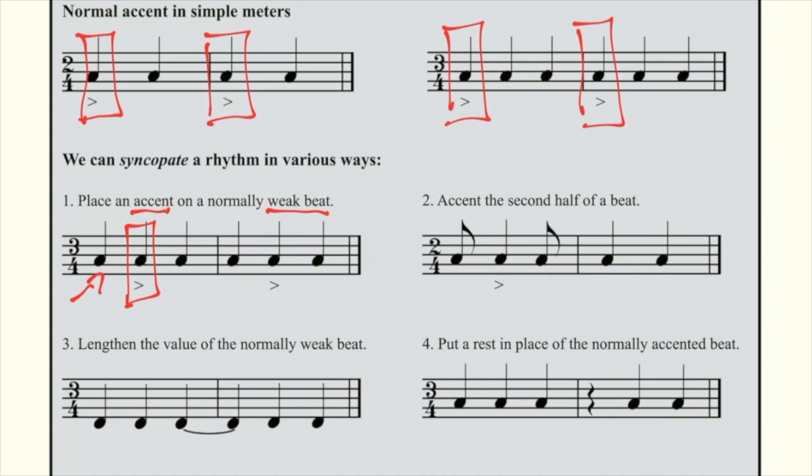The second variation is placing the accent on the second half of a beat. This is the most used variation of a syncopation. We have a half a beat on the 1 and place the accent on the other half a beat, or what would be considered the upbeat of the first beat. This strengthens the weak beat and lessens the stronger downbeat. This variation sounds like this.